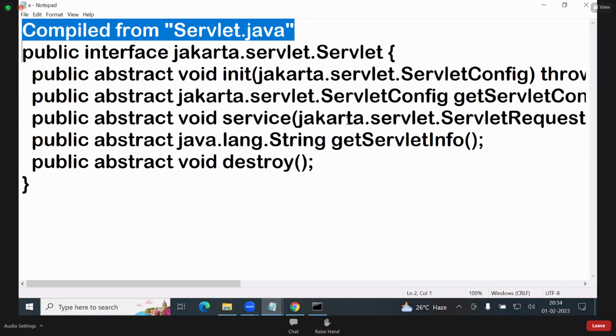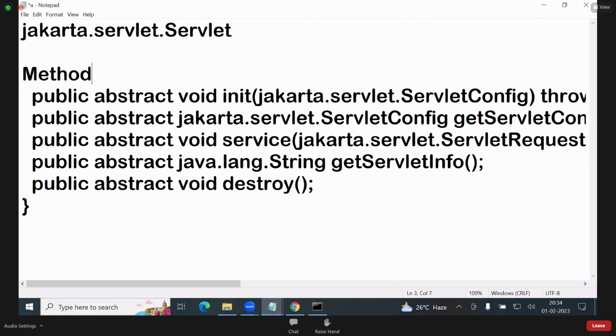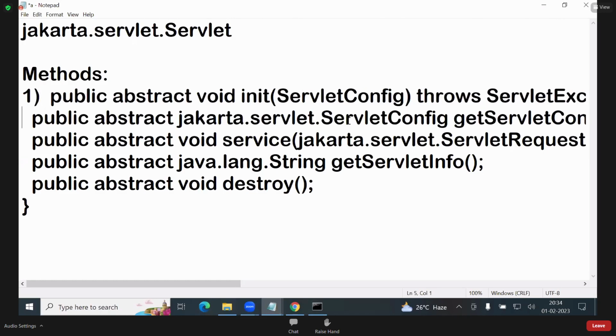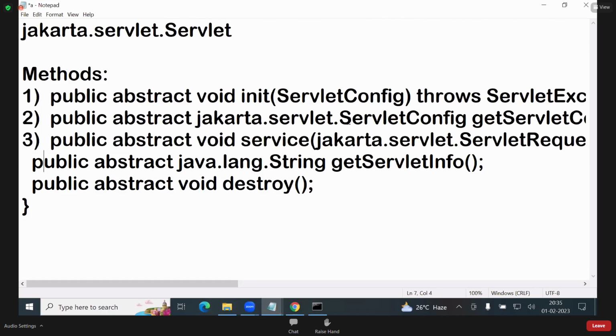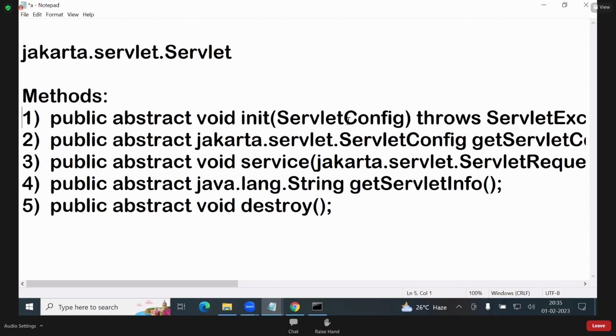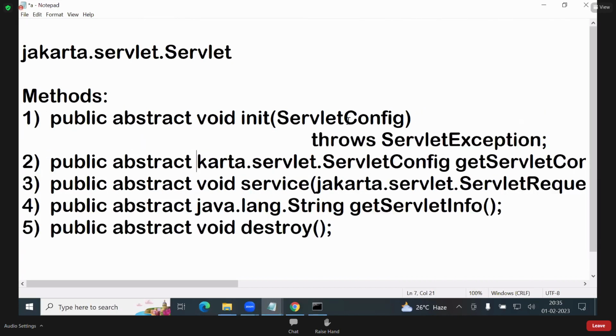Now this interface methods, write this one. For writing programs, this knowledge is required. So total 5 methods are there. Package names I am removing.